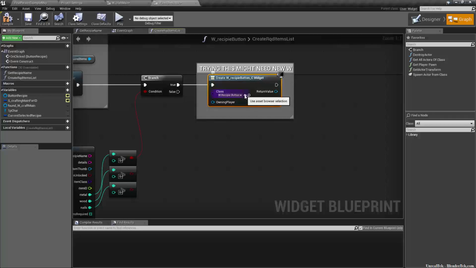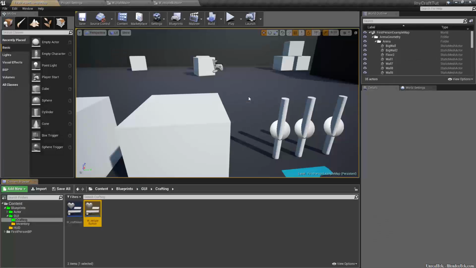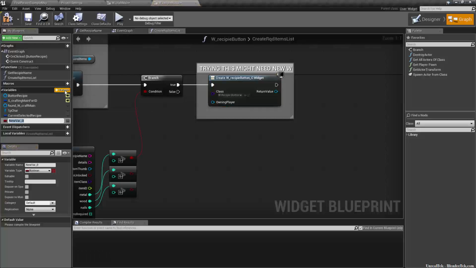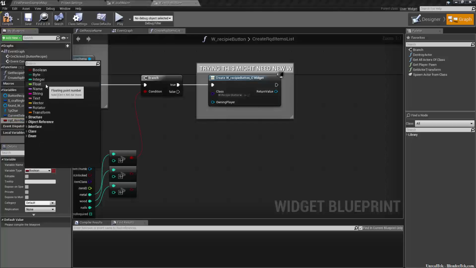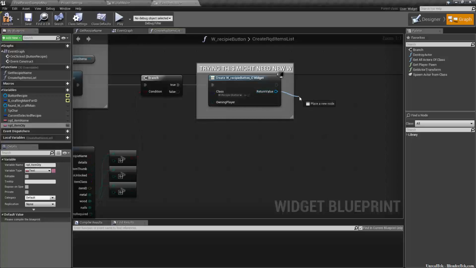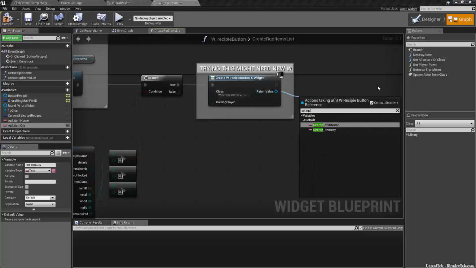So hit the little find sign and open recipe button. Oh, right, we're already in it. So we're creating itself. So create two variables. One called required item name. Oh, I'm in caps again. Required item name. It'll be an integer. Or sorry, no, it'll be a text. And another variable called RQD, required item quantity. And that'll also be a text. So we want to go off the return value and set those. So set RQD required item name.